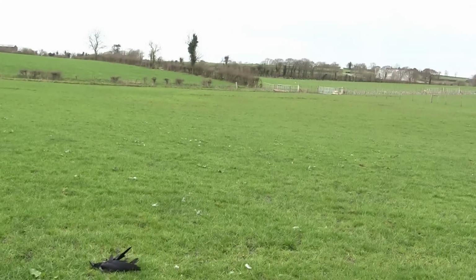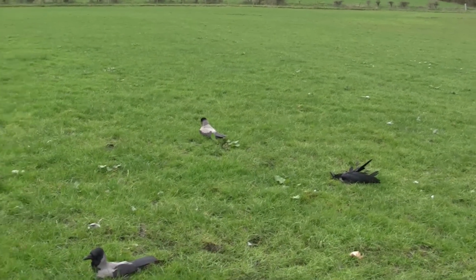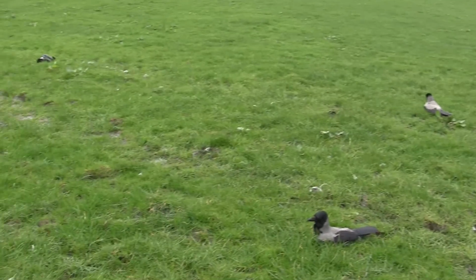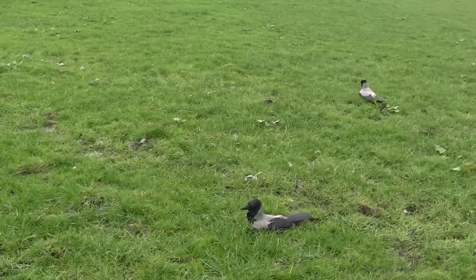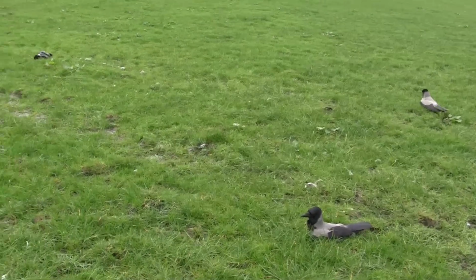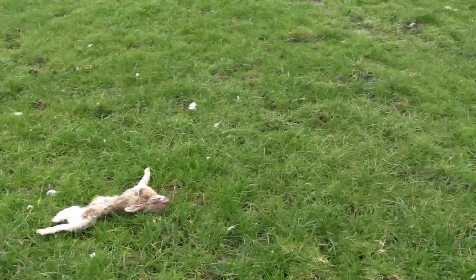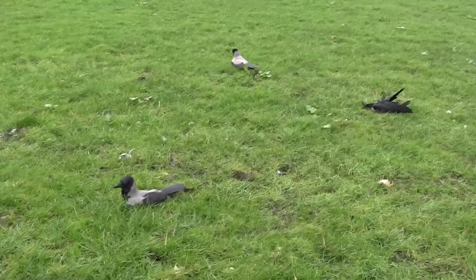It landed down the field there and then up on top of the fence post to my right, but I didn't want to shoot in that direction and it didn't come back again. So 7 it is. It's 1 o'clock now. I'm hungry. I'd like to go home and get something to eat, and I've this all to tidy up and a hide all to pack away. So that'll do me for this morning.